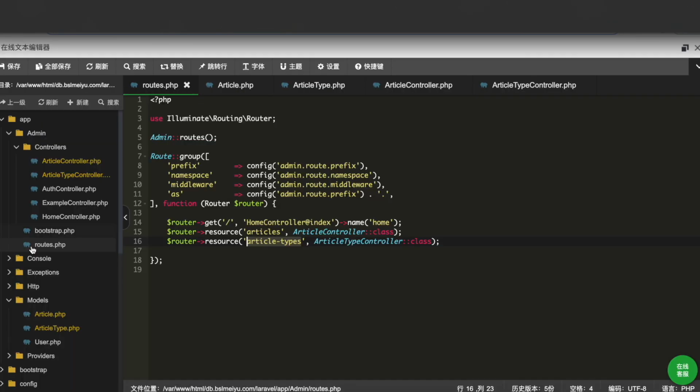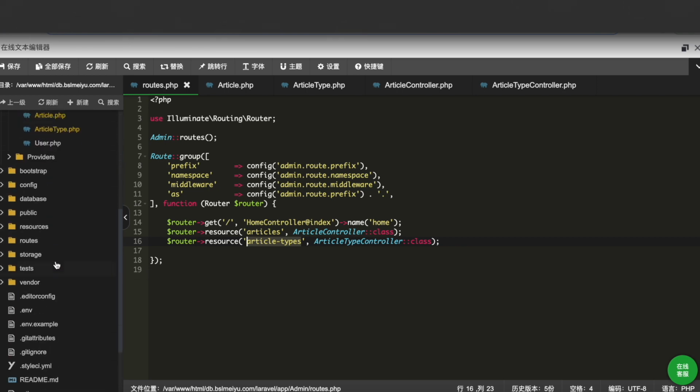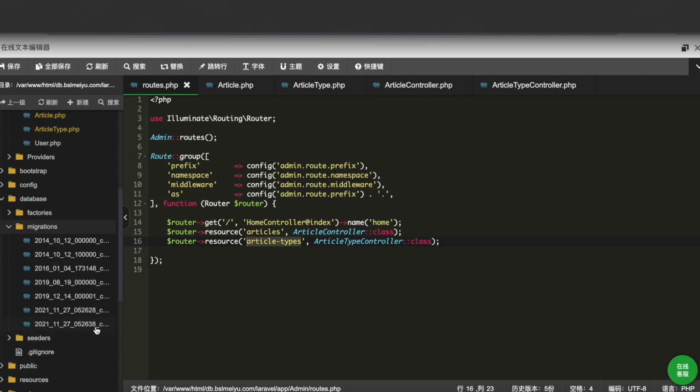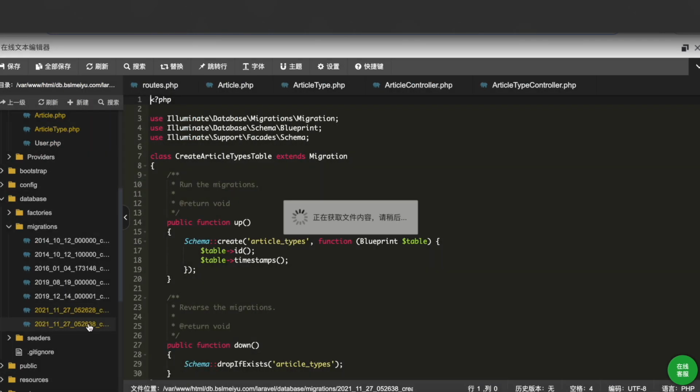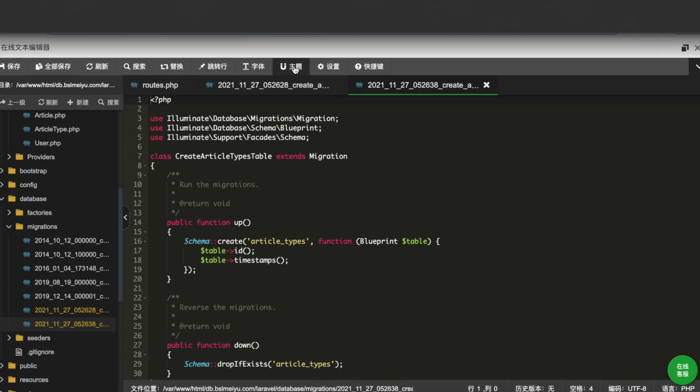Now if we come over here, we'll see that in our database folder in migration we have these two too. So for now I'll close them so that we know what's happening. So this is the articles, and this is the article type, which is category.